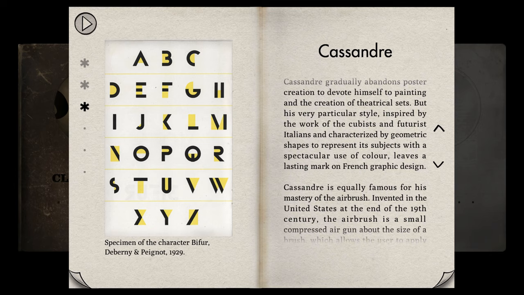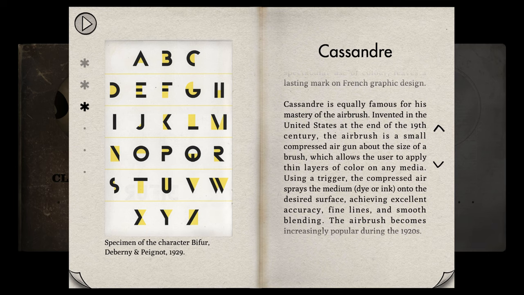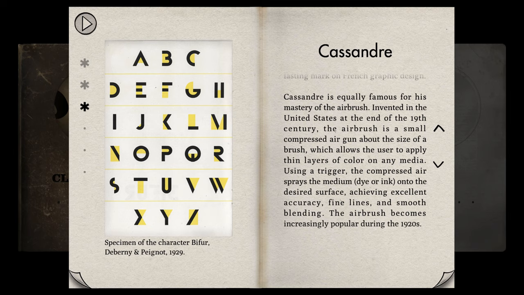Invented in the United States at the end of the 19th century, the airbrush is a small compressed air gun about the size of a brush, which allows the user to apply thin layers of color on any media using a trigger. The compressed air sprays the medium, dye or ink onto the desired surface, achieving excellent accuracy, fine lines, and smooth blending. The airbrush becomes increasingly popular during the 1920s.